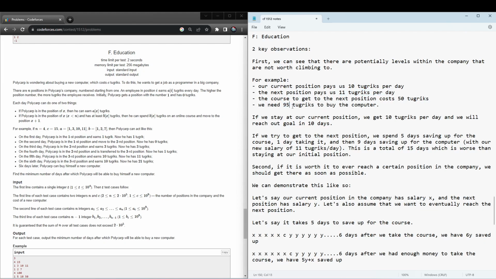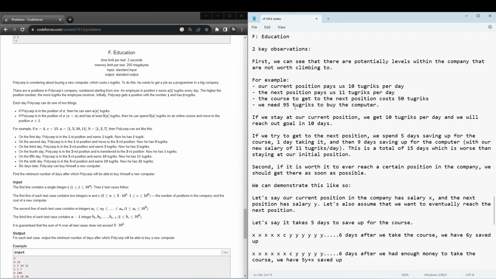So that's 9 days saving up, plus the 6 days we spent saving for the course and taking it. So that's 15 days total, which is clearly slower than if we just stayed at our original position. So now we can see that potentially there are positions in the company that are not worth climbing to. That is a potential situation.